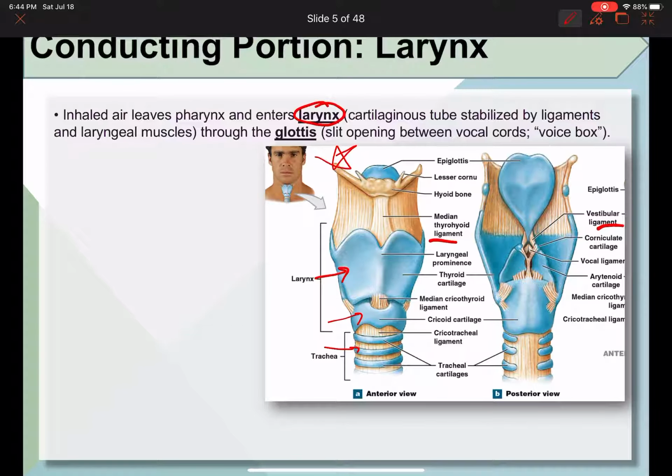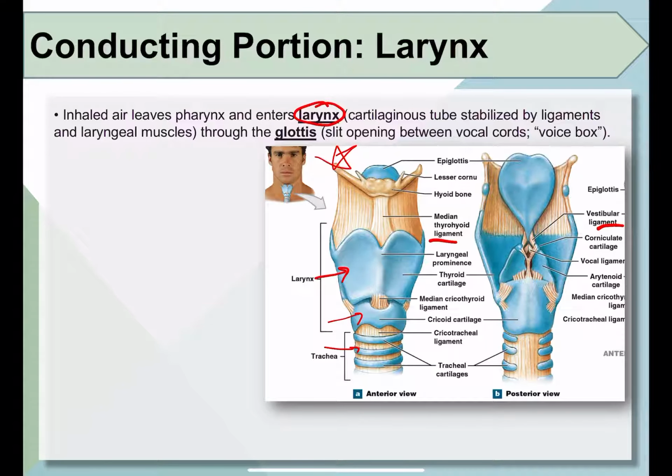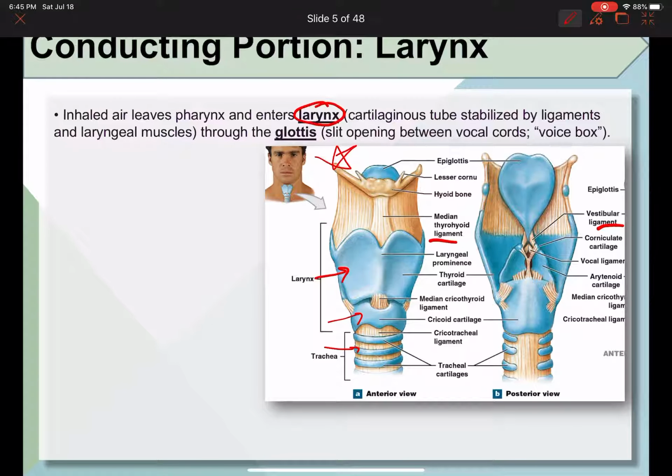And since the larynx is what allows air to flow through, there is an opening around right here in this region, okay, because this is the anterior part of the larynx. If we flip to the back, the posterior part of the larynx, and look down into the larynx area, you will see an opening right here. And that particular opening is called the glottis, okay?